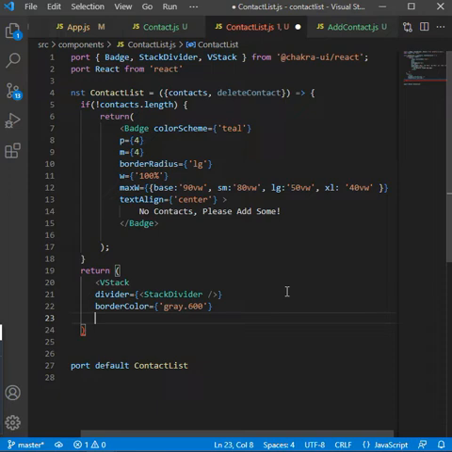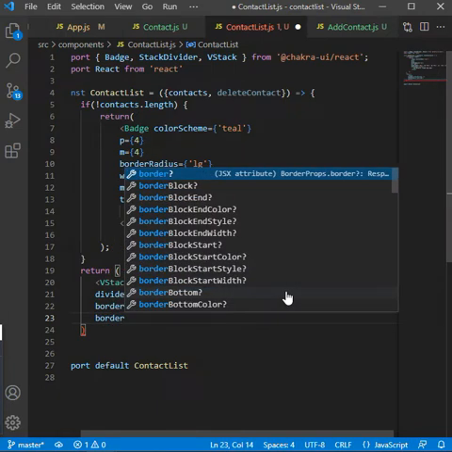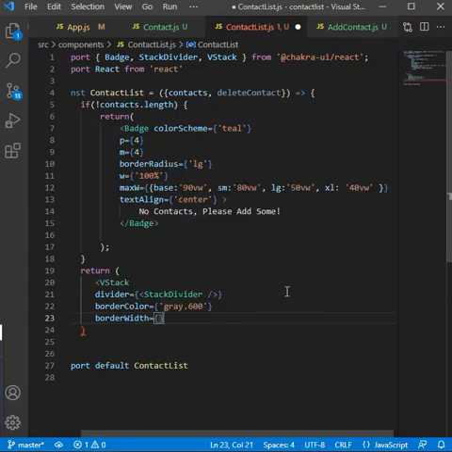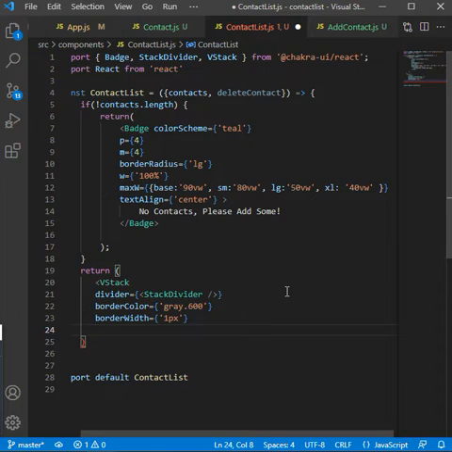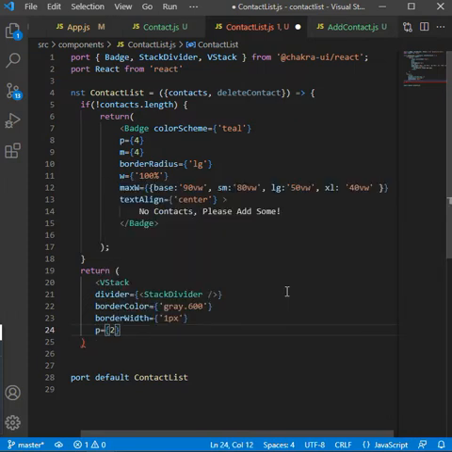The border width will be 1 pixel, and the padding will be 2.